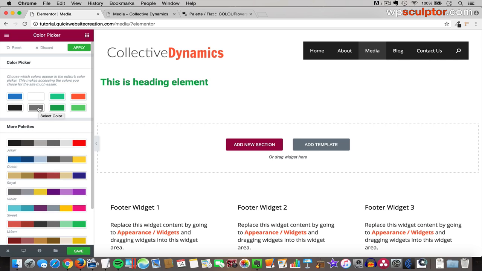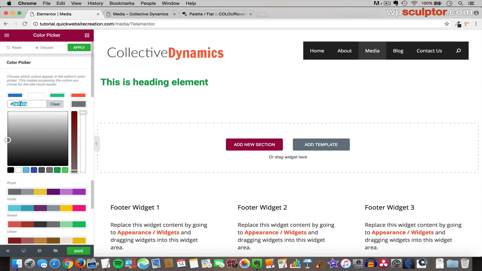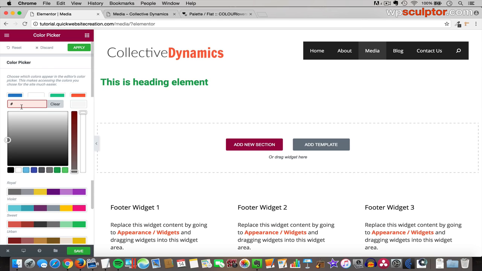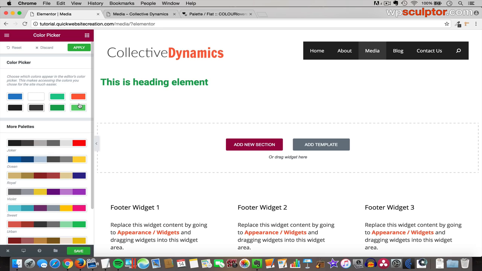And then for the lighter gray, I'm going to click on that and select what's there and delete it. I'm going to use the ColorZilla tool, pick color from page, and I'm going to use the color of my menu hover. And that's going to be 3F, 3F, 3F. So again, I could type that in. And notice that, again, it gets a little rebellious sometimes. This is just a weird little quirk. I'm just going to select it and try it again. And that time it worked. So just click on the box. And that looks pretty good.